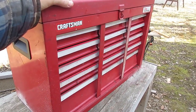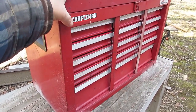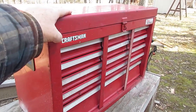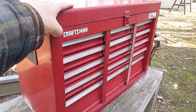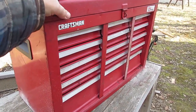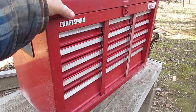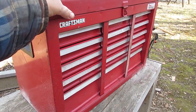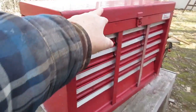That's testament to the older Craftsman boxes, and I like the history of it and the fact that there was someone before me that had it that loved tools and loved working with tools and might even have made it a profession. And so I'm pretty much going to leave it alone. Like I said, I may put a finish on it at some later time just to keep it from rusting. But if I do, I will probably just do it like a rat rod. In other words, not sand down any of this or anything like that.